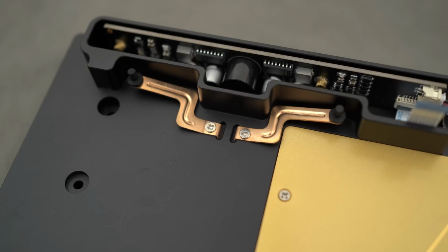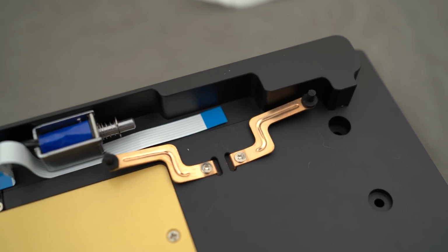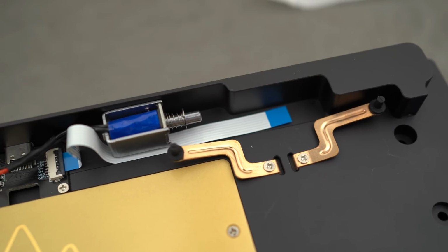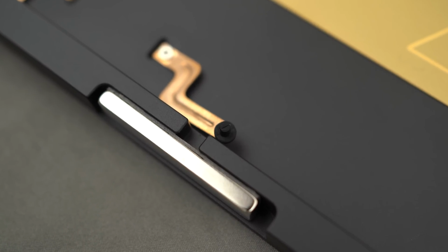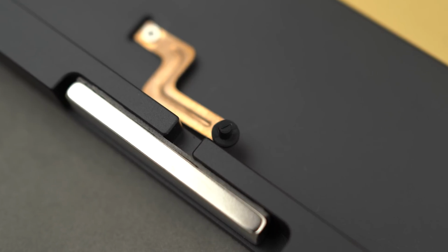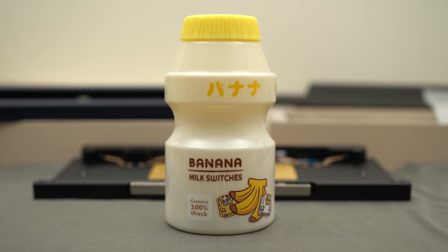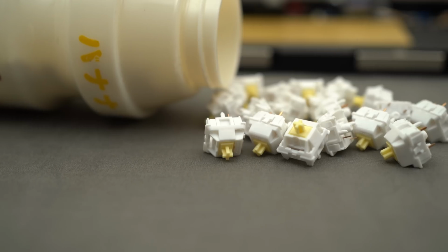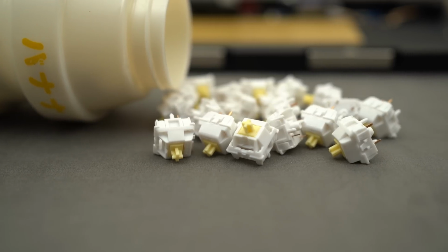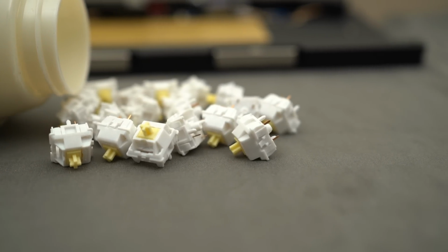The first build we'll be doing is the leaf spring mount build. For this, you can see that the leaf spring's set up like this, right? To make things easier, insert the rubber mount into the spring before screwing the springs down into the case. It's so much easier, trust me on this. For this build, I will also be using a set of Dangkeebs and Tecsee banana milk linears. These are linears with the PME housing to create a delightfully creamy thock, as the vendor says. So let's see how they actually work, right?